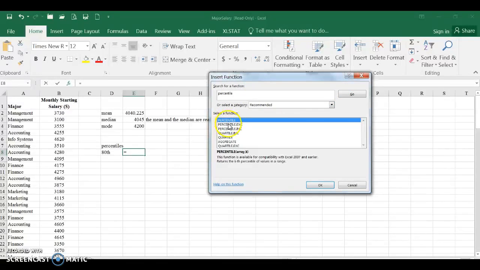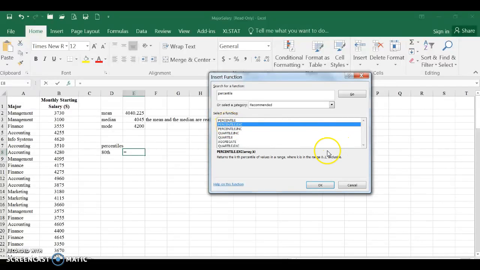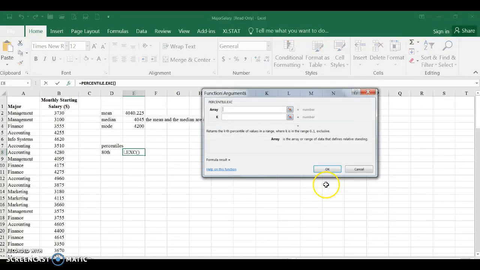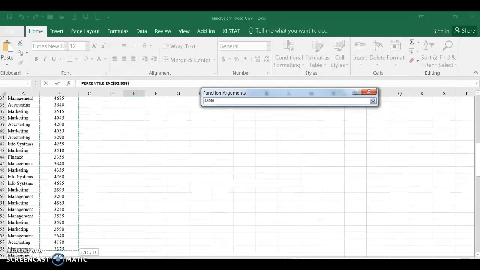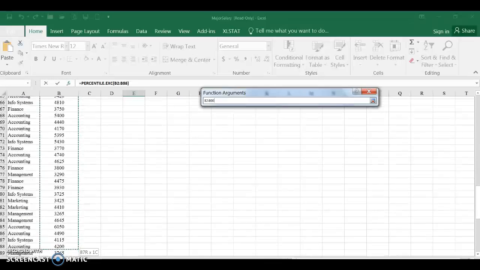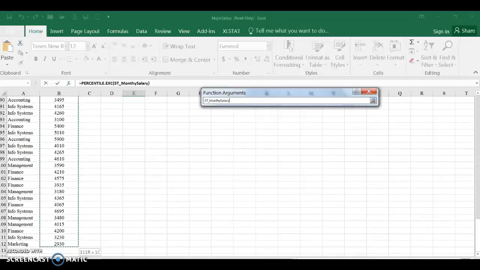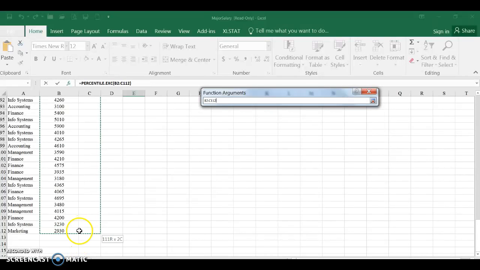And there it is. I'm going to use the exe, the execute function of percentile, so I hit OK. And notice it asks me for the array that I want to use and the K. So the array is going to be the data. So I'm going to click on the data and go all the way down and get all 111 observations again. So all the way down here to the bottom. Okay. Just make sure I get just that data.